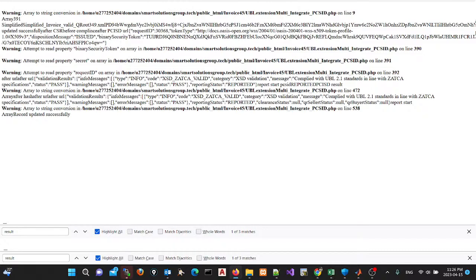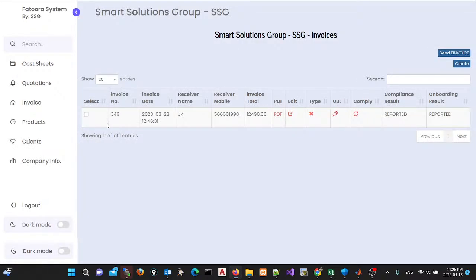Okay, so I created two classes, or I can say two pages. One page, with one link only, gets the invoice ID number, which is this one, 349, or order ID number or invoice number. It does not matter what number you use as per your database, to fetch the invoice information plus the items information related to this invoice number.